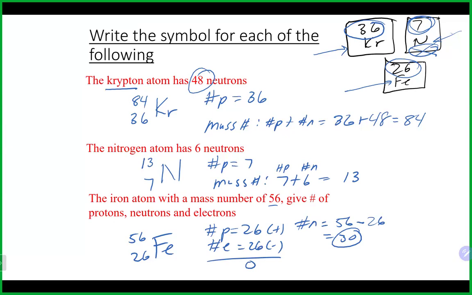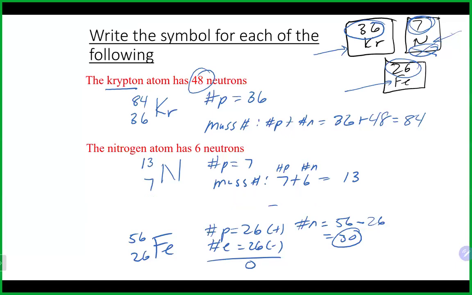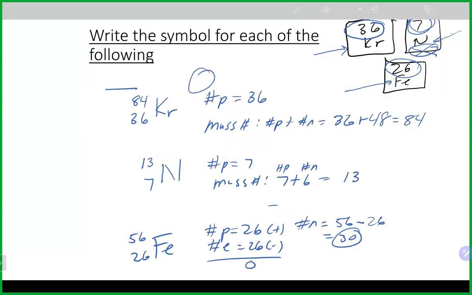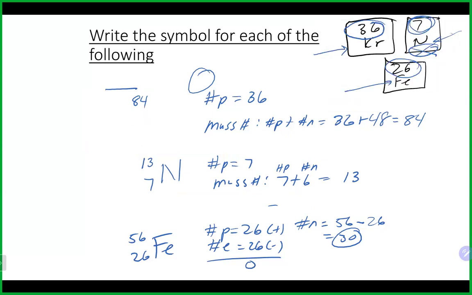Any questions on how to figure out protons, electrons, neutrons, atomic number, mass number, all whole numbers, as you can see? Yes. Any questions? What happens if, while we have this page, what happens if something did have a charge, for example? So let's just talk a little bit about if something did have a charge, and maybe we'll just steal 2 on this page to look at that. I'll just steal these 2, I think.